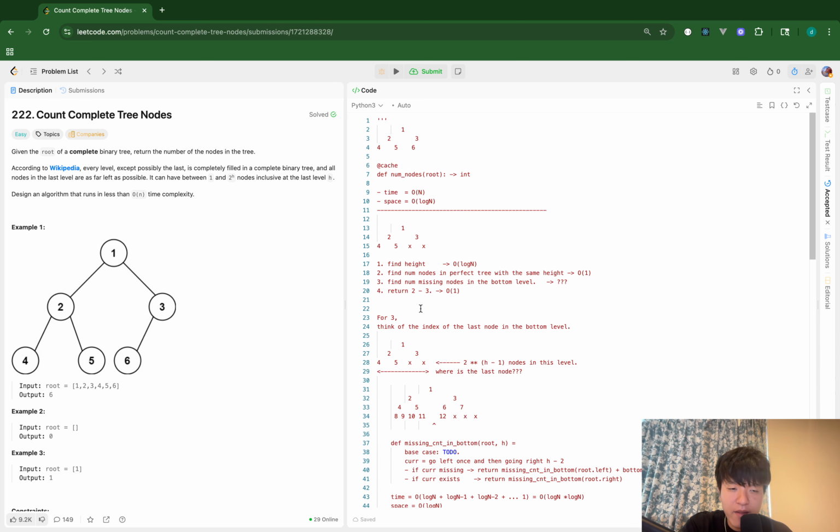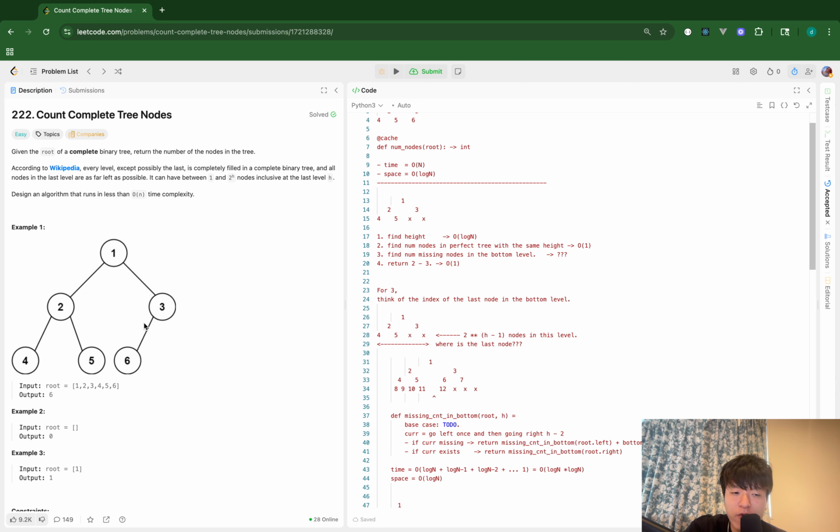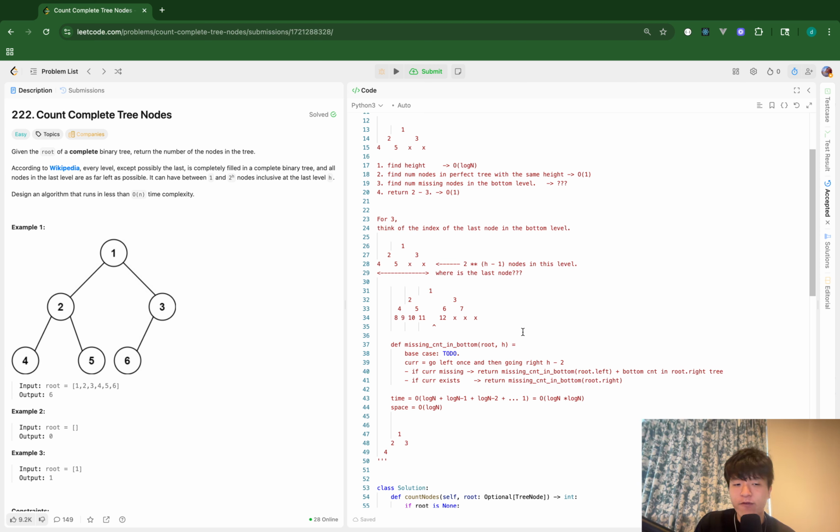I can say in core, my concern is how many nodes are missing in the bottom. And to find out that, I use recursion. So for that, if I try to find the number of nodes missing in some tree, then I will go to the center position of the leaf nodes by going left once and then going right height minus 2 times.